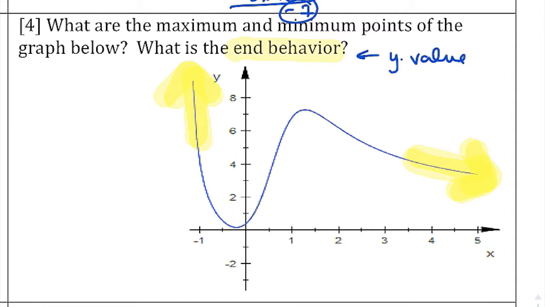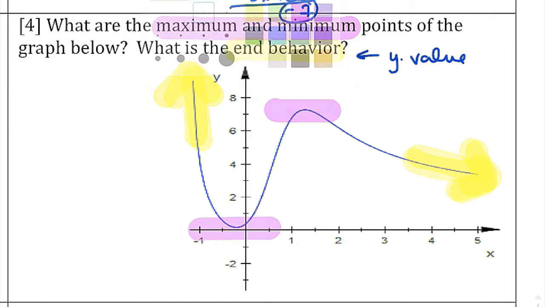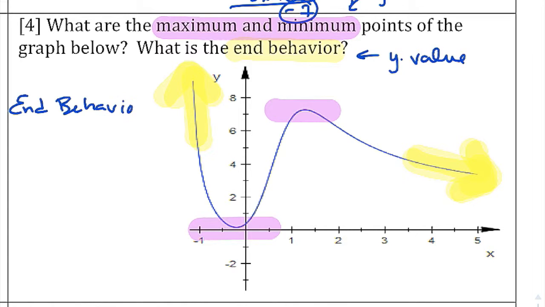So we're talking kind of in the small picture, the laser focus area. In that area, is there a high or low point? Well, it turns out there's a couple. So right here we have a high point, right here we have a low point. And again, when we're talking about maximum and minimum points, we're still talking about the y value. So in this type of work, we're always concerned with the value of the graph, not necessarily the x value that gets it there, although the x value is the thing that's going to be part of this analysis as well. So let's talk about end behavior first.